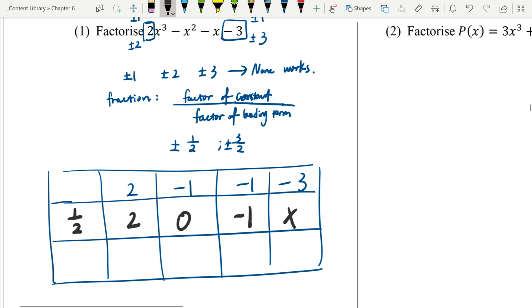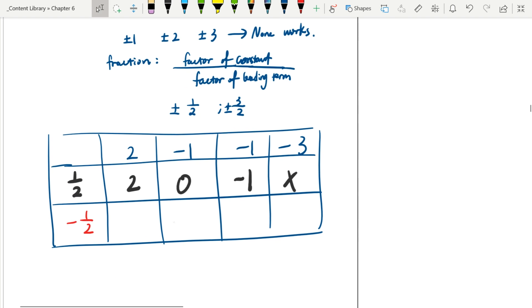Okay, pick something else. Don't tell me negative a half, I think. I'm not sure which one works, actually. Negative a half? Oh, I'm not sure, okay? Do not blame me if it doesn't work. I think it's not negative a half. Okay, that's 2. Negative 1, negative 2. And what's the next one? What's a half times 2?